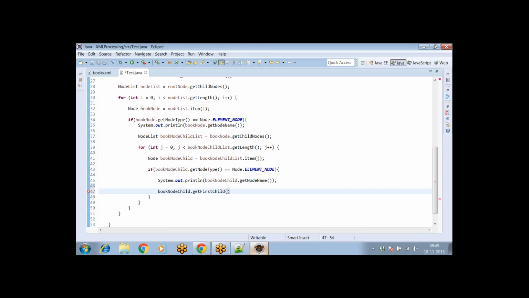I'm going to use this method called first child node. The name itself indicates it returns the first child node of that particular node. There is only one child node, so the child node object will be returned here. That's it.